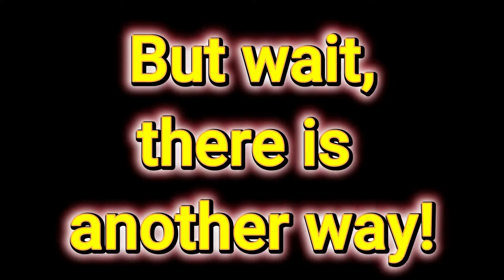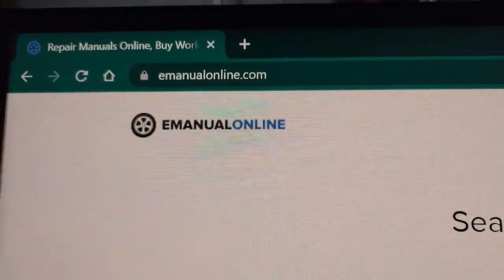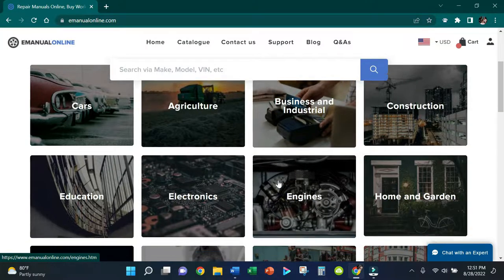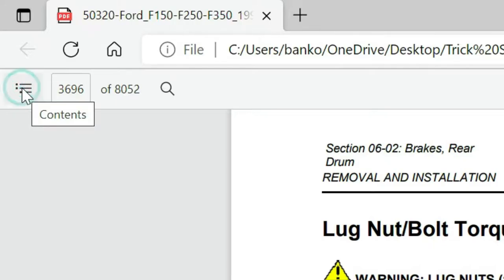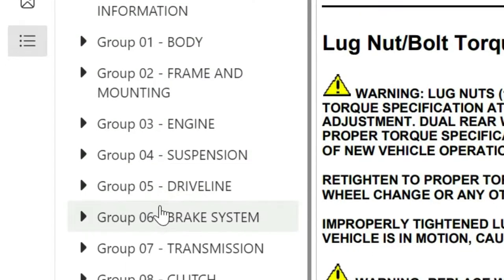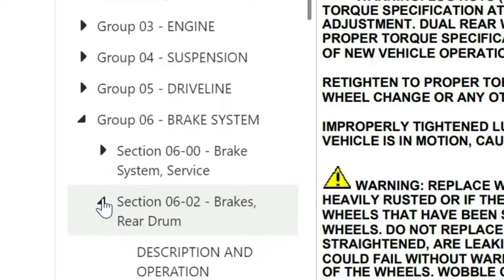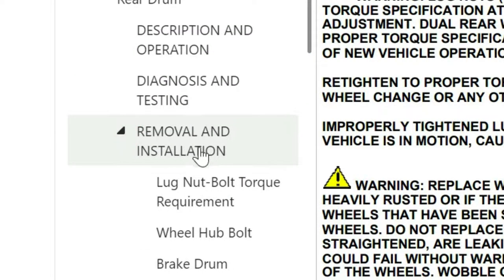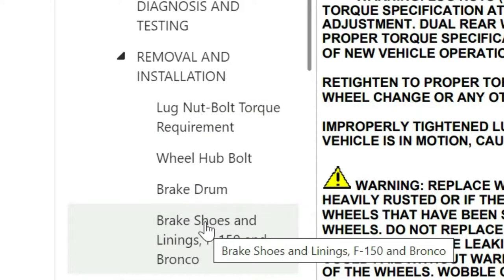But wait, there is another way. You can also grab an online repair manual like this from emanualonline.com. These repair manuals are like Haynes manuals times 50. I love using Haynes manuals, but check this out real quick. If you go to the top left of the screen and click on these three dots and lines over here, this will bring up your menu. Now click on Group 6, Brake System. Then open up Section 0602, Brakes Rear Drum. And then scroll down to the removal and installation pages. Here's everything you need to know about drum brakes for your vehicle. It's that simple. This repair manual has just about everything you need to do any job on your car.